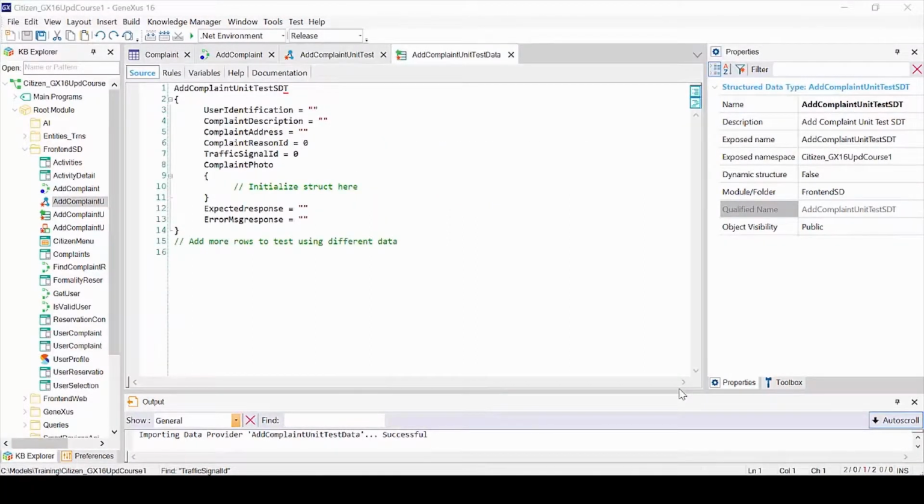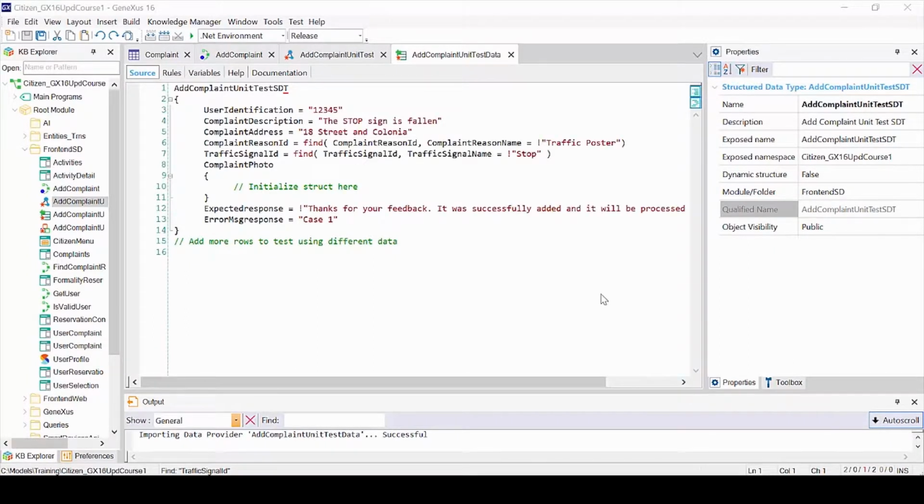Let's start making a test for a happy end, when all data are valid and the insert is expected to be inserted correctly. For ID users, we are going to use the data in the initial upload, so we are sure they are valid. For the other fields, we're going to define data that makes sense.